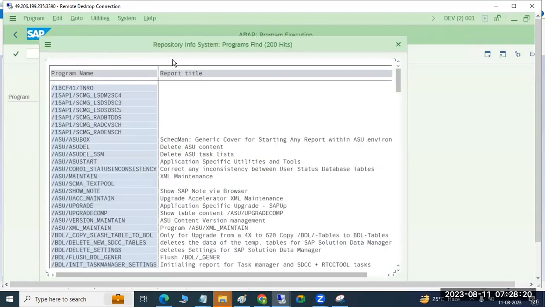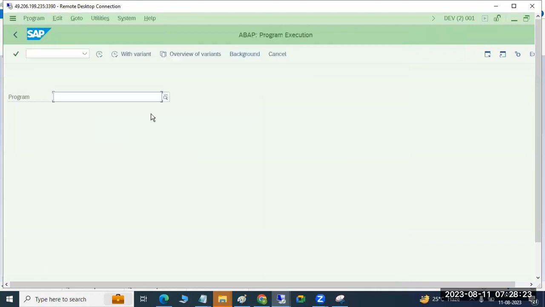I don't want to run it immediately. If it has to run every day, you would have to log in and run it every day. You don't want to run that every day with manual intervention; you want the system to run it automatically. In that case, you need to schedule it.